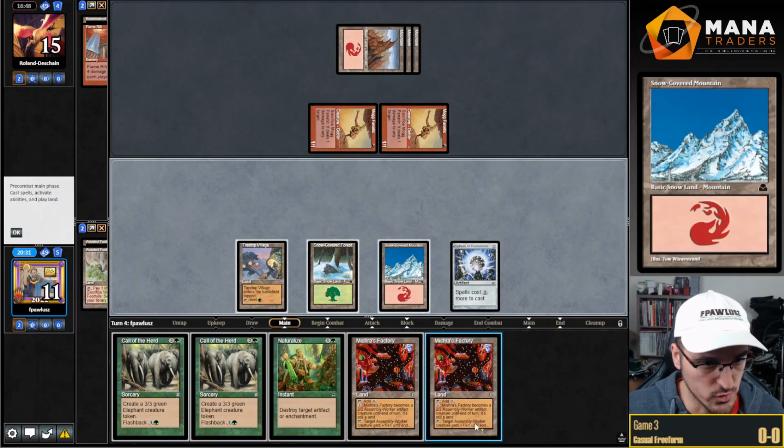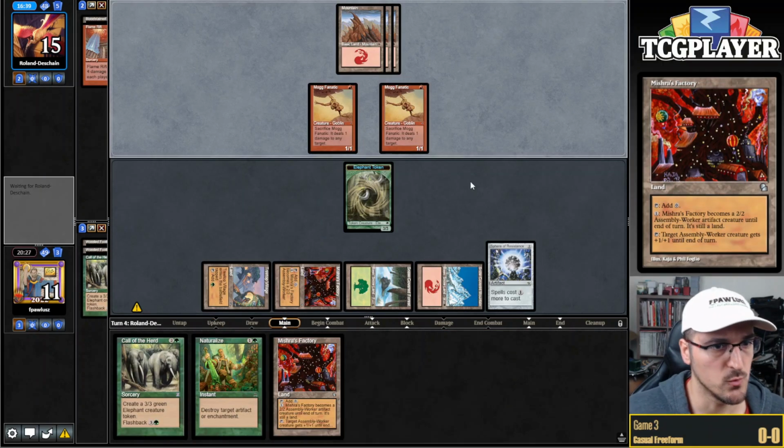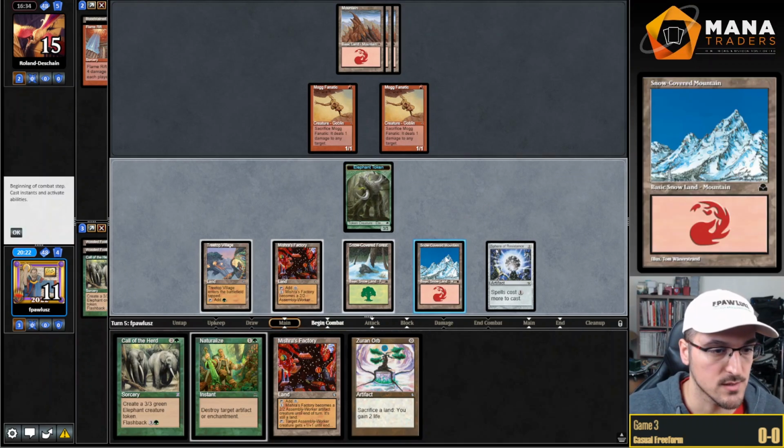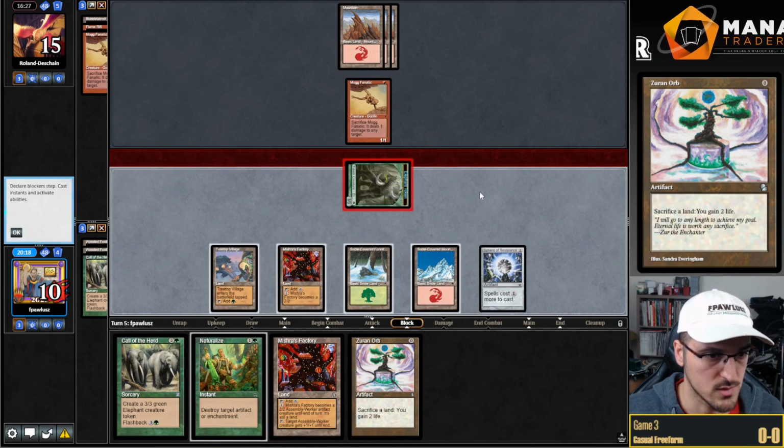You got me. Suran Orb. No, unlucky. Here's a Call of the Herd. My opponent gets to burn my Elephant token if they want to. Yes, yes, yes, and a million times yes. That's probably game. Opponent blocks and pings.